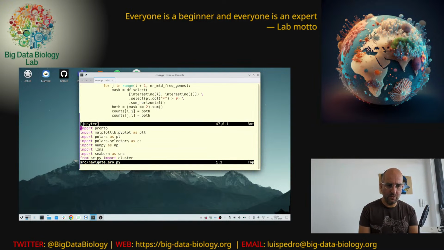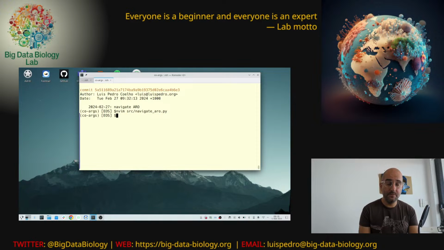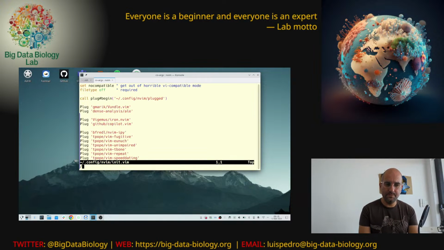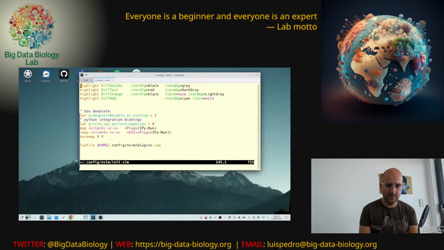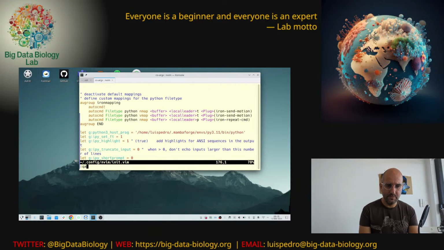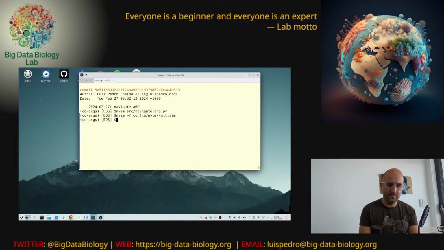I'm just gonna run this. Oh, okay. Okay, this is because, yeah, when I'm running NeoVim, I actually use a different. Okay, it's actually okay.